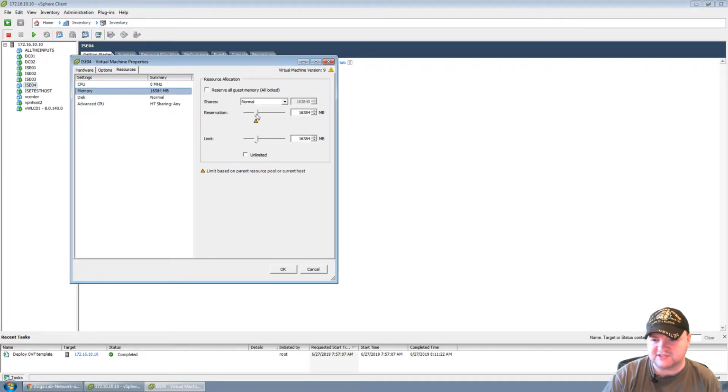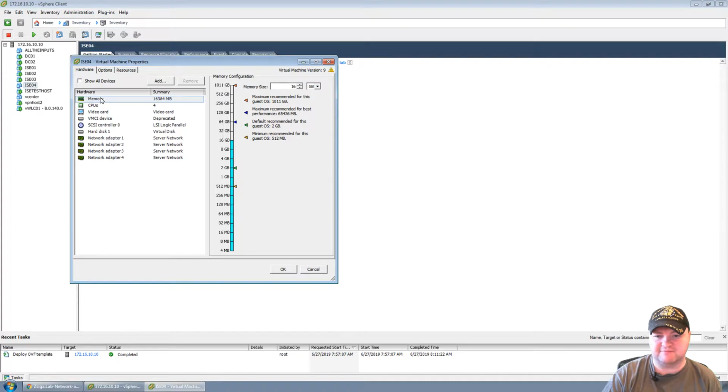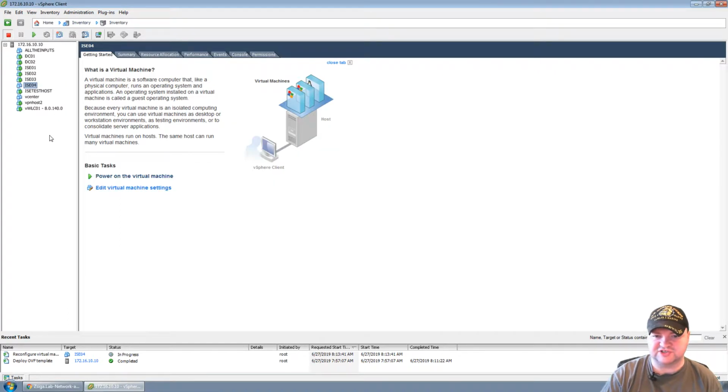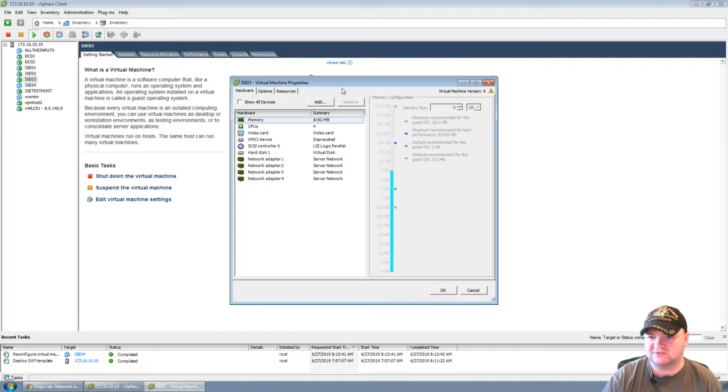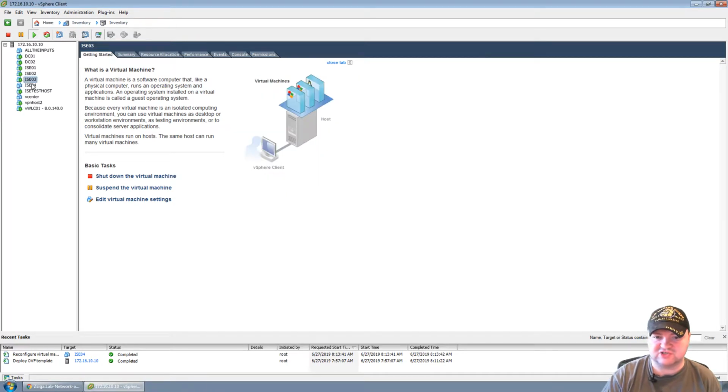I'm going to bring this reservation all the way down. And then the other thing I'm going to do is go back to the hardware tab, and change the memory for this VM to 8 gigs versus 16. I'm going to hit OK, and that's going to make those changes. And I'm just going to double check that what I did was the same as what I did on here. I like to have my policy services nodes the same settings across the board. It looks like I did. So 8 gigs, 4 CPUs, that's perfect. So the settings should have already taken place.